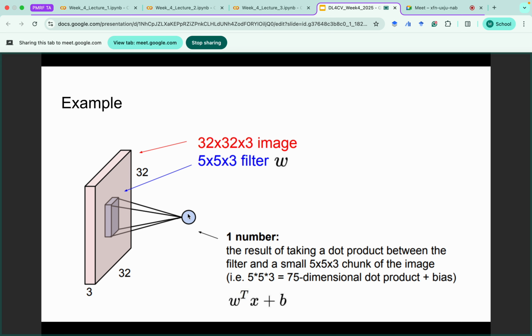And totally how many such operations would I be doing here? So this is my input size and this is the filter size. So what would my output dimension be? I'll get one output channel. So spatially what would the dimension be? How do you compute what the output dimension will be based on my input size and filter size?